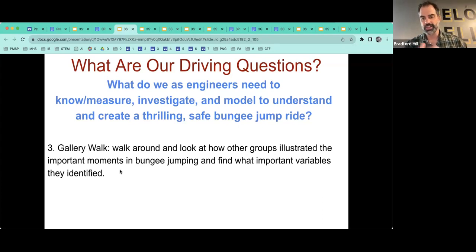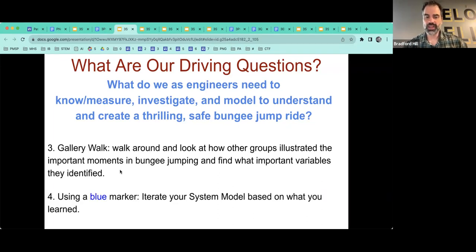Okay, so in any case, they look at what other groups illustrated and find the important variables. And we're color coding the marker so that you as a teacher can kind of track, right? If you walk around and they say, oh, we've already put in what we learned from the Gallery Walk, and they don't have anything in blue, that's one indication. And so you can just kind of catch people. And so it's a little bit of accountability. It's also something to celebrate. If students have a lot of blue, like, oh man, you really made the most of the Gallery Walk. So there's a lot of nuance that you can build on here.